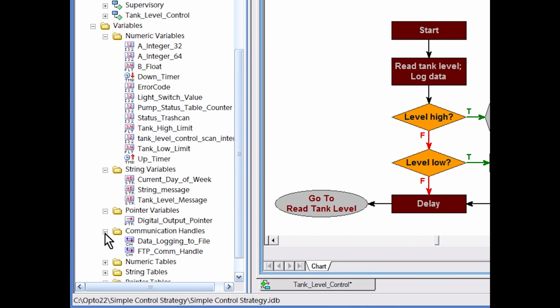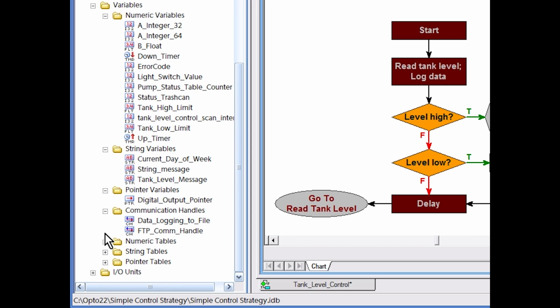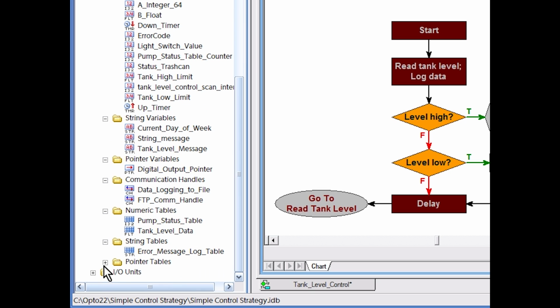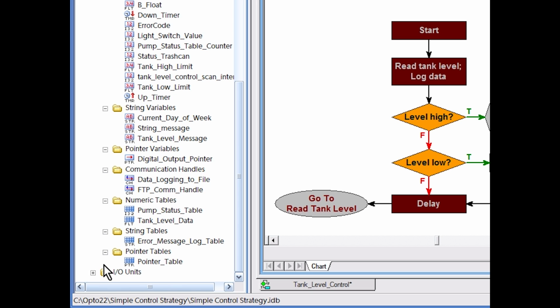Another special variable type is a communication handle, which stores information needed to communicate with another device. For example, you might use a COM handle to transfer data to an FTP server, or to read in data from a serial barcode wand. Or you can create them on the fly as you program. Once created, these variables are accessible by any of the flowcharts in your strategy.